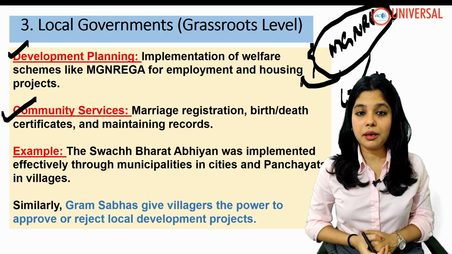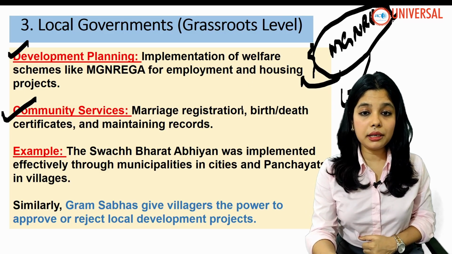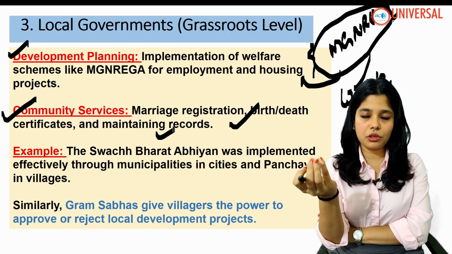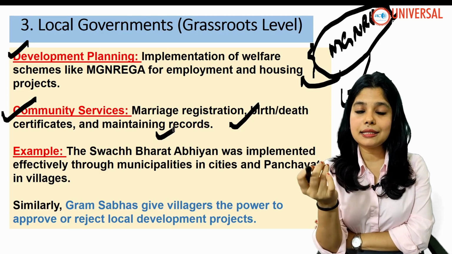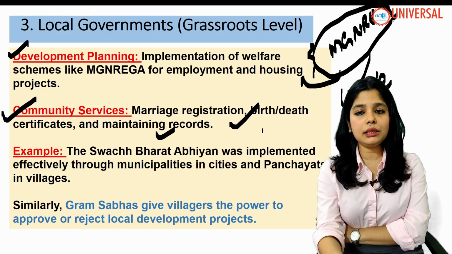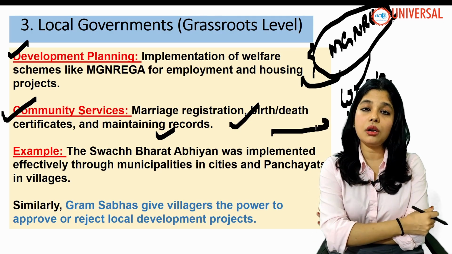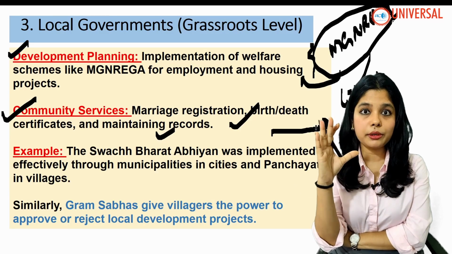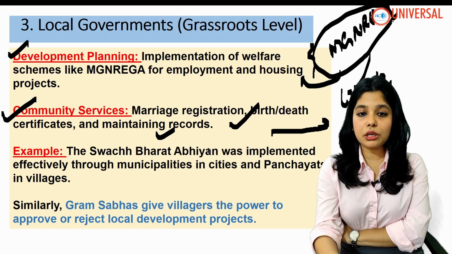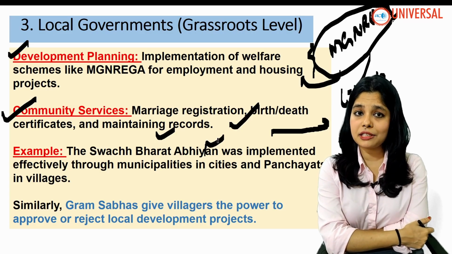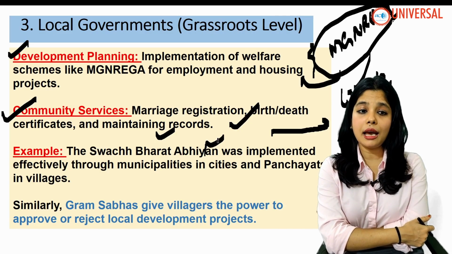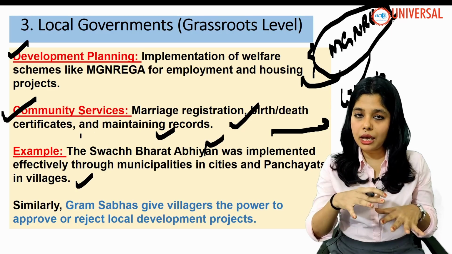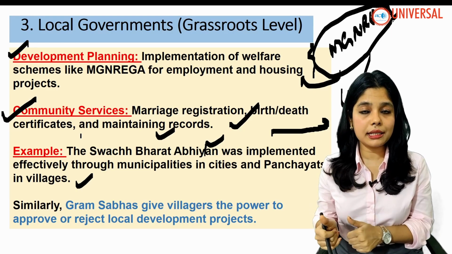Community services: marriage registration, birth and death certificates, maintaining records, all these sectors again come under your local government supervision. Example, the Swachh Bharat Abhiyan was implemented effectively through municipalities in cities and panchayats in villages. So Swachh Bharat Abhiyan was again taken care of by the municipalities and panchayats.